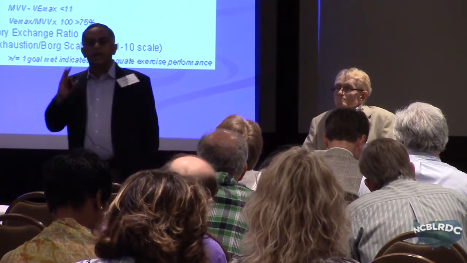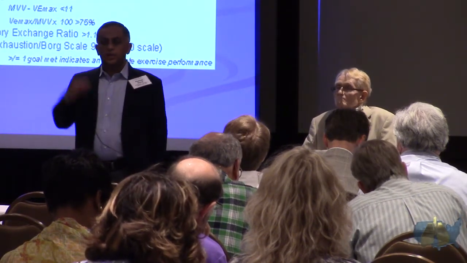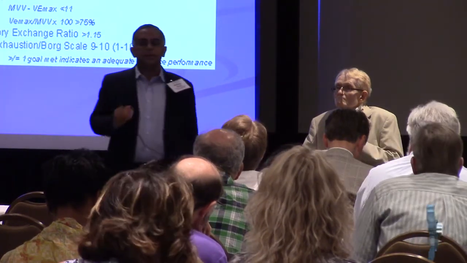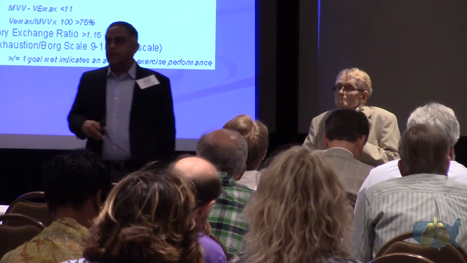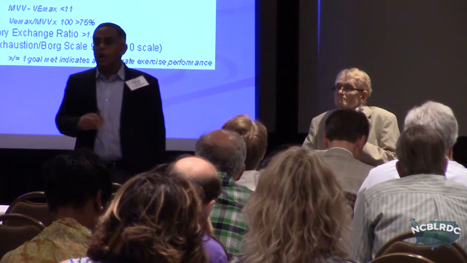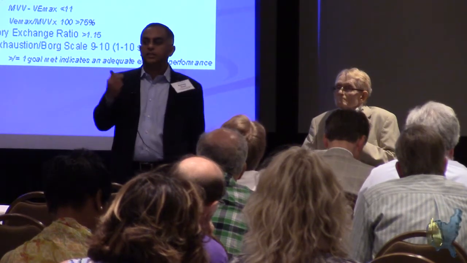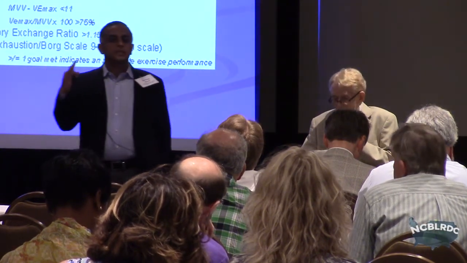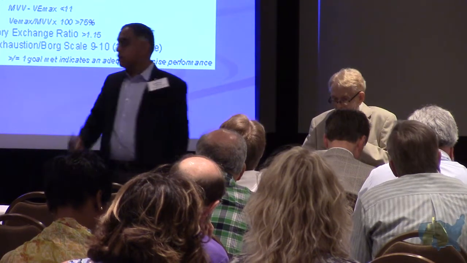The first and the most important criteria is whether maximal heart rate has been reached. So there are certain predicted heart rates that we expect people to reach at peak activity. And if they are reached, then we can be quite certain that this indeed is a maximal test. But then there are many people whose heart rates don't change. Either they have heart disease or they are on medicines such as beta blockers and calcium channel blockers. And then we have alternative ways of determining whether a maximal test criteria was reached or not, and some of those criteria are written here.